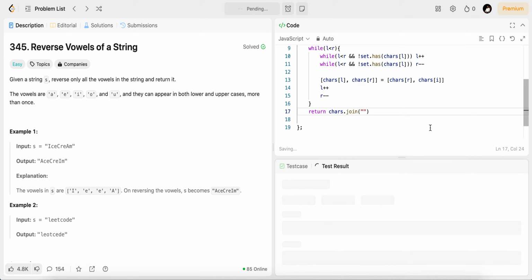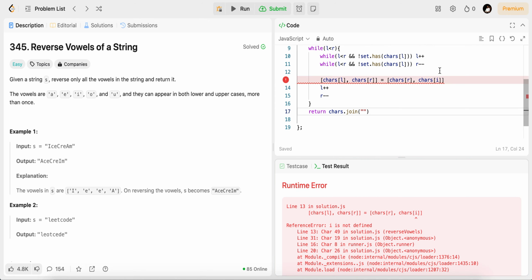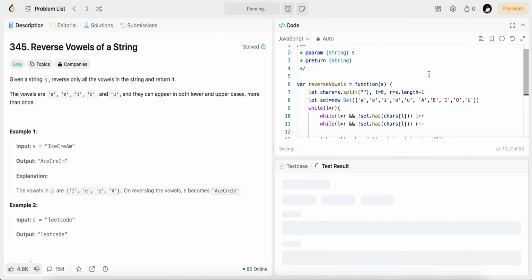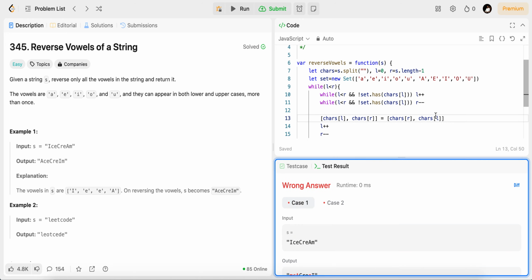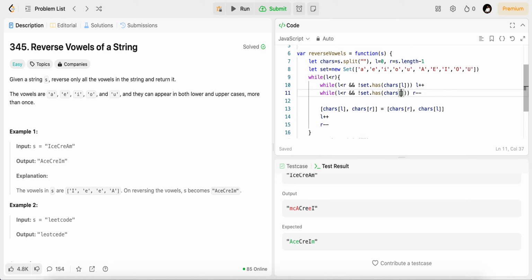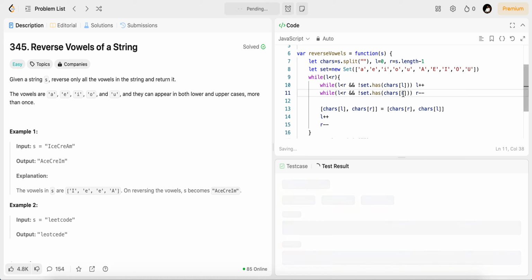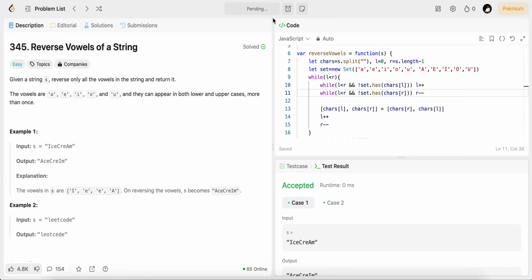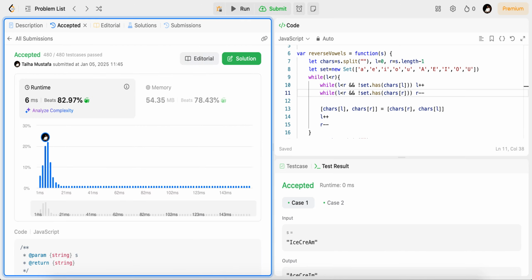Let's try to run this. Okay, it's returning, oh sorry, yeah, this one is working fine, hopefully you get it.